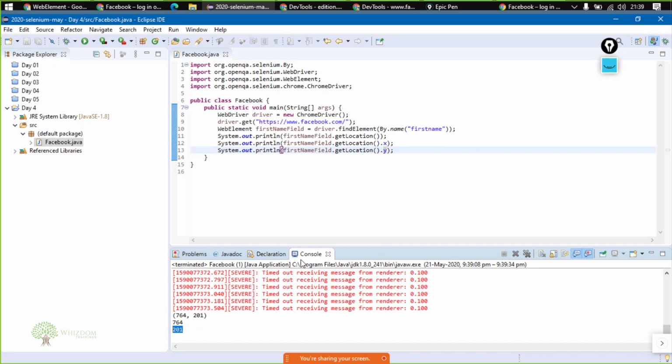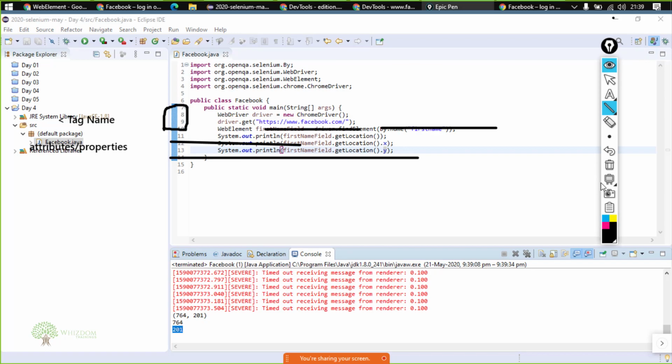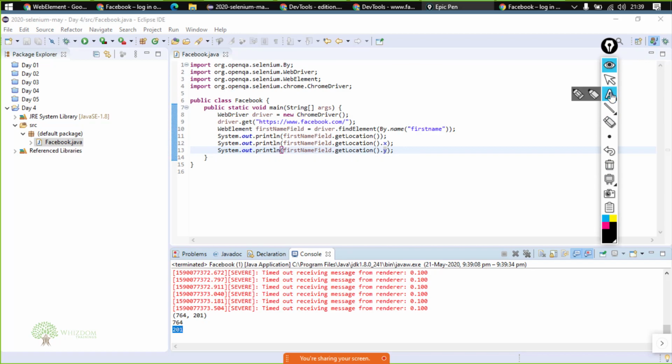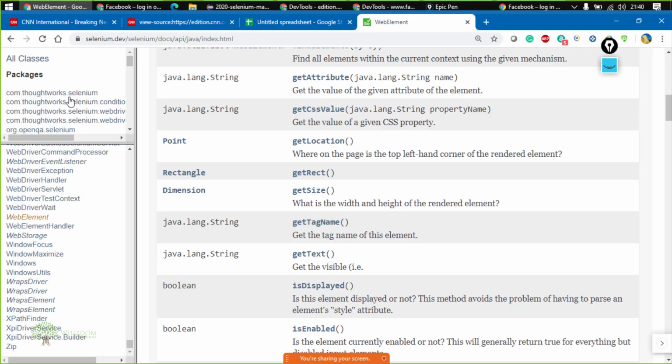Now what does this mean? Whenever we get a location, we get it in this format: x comma y. These are the coordinates, right? So how it works, suppose this is the element on the page. Consider this page.